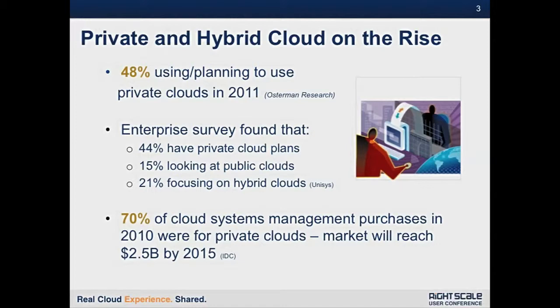Another key reason is that as great as public cloud resource pools are, they're not the answer for everything. And when we talk to particularly larger customers who have issues, for one reason or another, as to why they can't move a workload over to the public cloud, our answer is quite simply, well, don't, right? We'll set up a private cloud architecture in your data center or with your colo provider. So a lot of very healthy reasons as to why there's significant movement here.